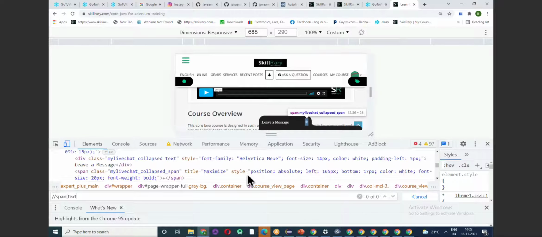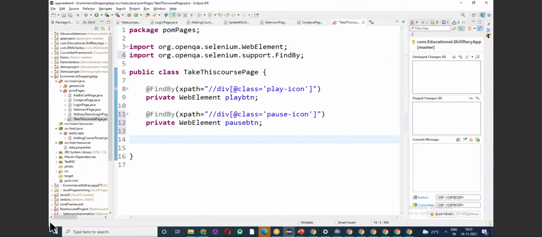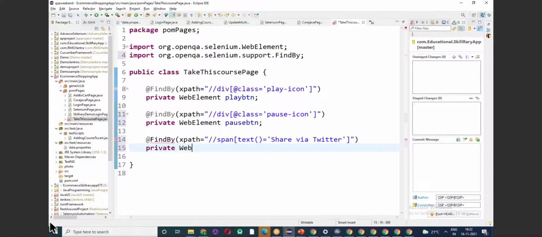Span, text share via Twitter. Annotation: Find by XPath value. Private web element share via Twitter.